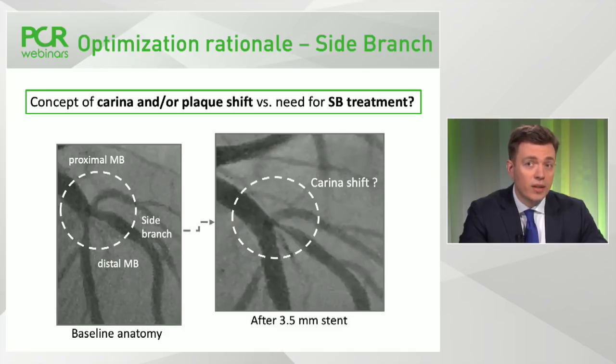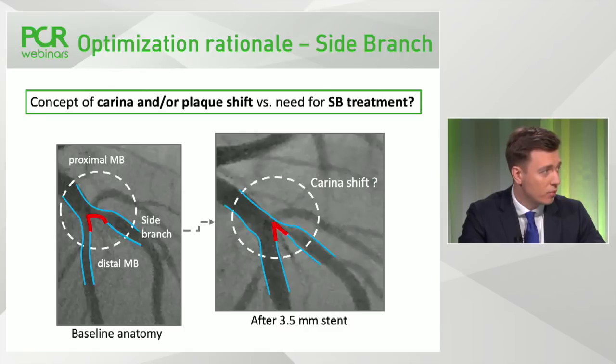Also, when we implant a stent into the main vessel, there are implications for the side branch. So we need to be aware of the fact that if, for example, as here in the slide, and on the next click you will see what can happen, if you implant the stent into the main vessel according to the reference diameter of the distal main vessel, what you can have as a result is the compromise of the side branch due to carina shift. So we need to be aware of both when implanting the stent into a bifurcation lesion: the difference in diameters, but also the implications on the side branch.